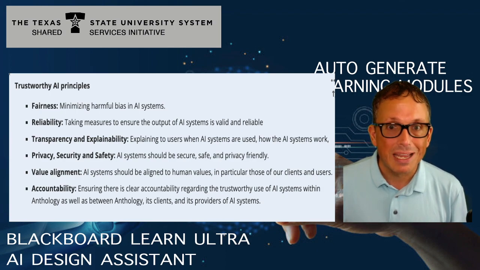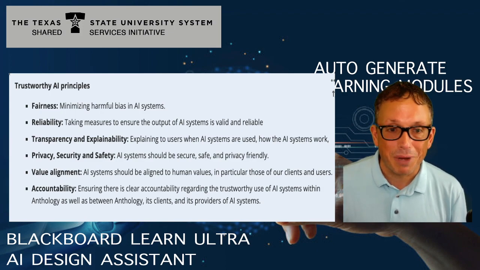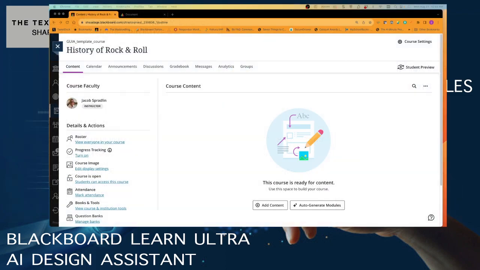With that being said, let us dive in to what I think will be pretty cool, the ability to auto-generate learning modules in your courses. So we're going to start here with a blank course called The History of Rock and Roll, right? And this in particular, this is a neat course here, just has a name. I don't even have any content in it.